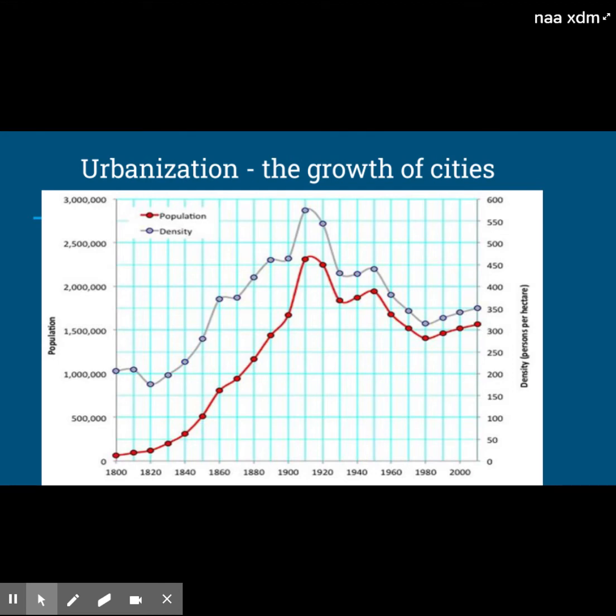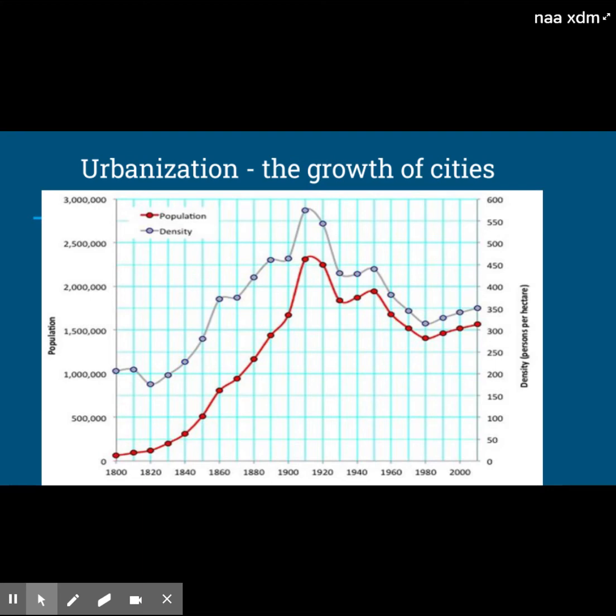So you can see that time period particularly is a time when lots of people are moving in. But really, any time from the time of 1800 up until 1910, the trend or the overall movement of the graph is increasing, right? What happens to the trend of population in the cities between 1900 and 1980?